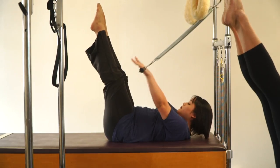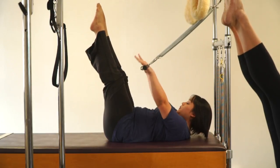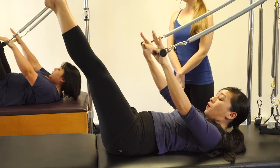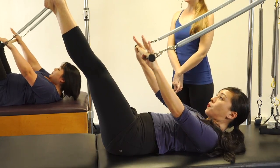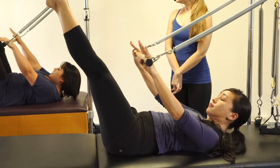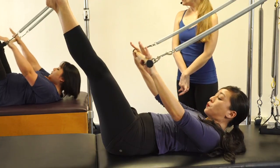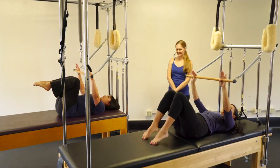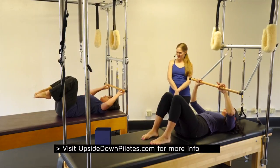Inhale, 2, 3, 4, 5, exhale, 2, 3, 4, 80. Inhale, 2, 3, 4, 5, and exhale, 2, 3, 4, 90. Last set, 2, 3, 4, 5, exhale, 2, 3, 4. You've made it. Bend the knees and lower down and rest. That felt good, I know.